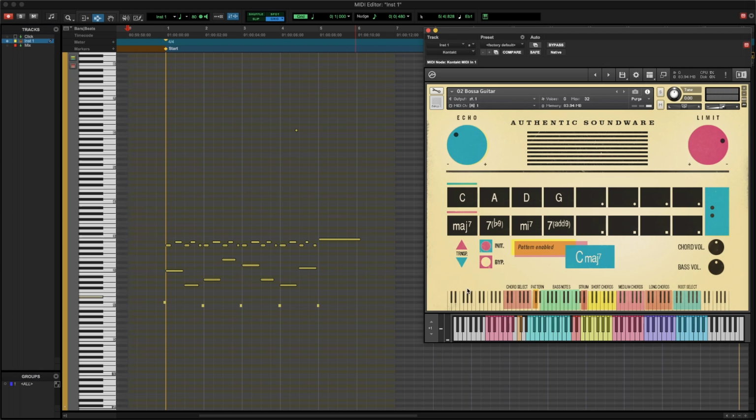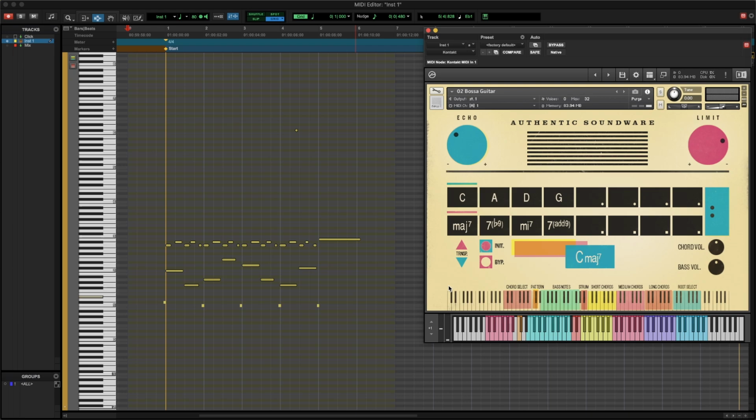Another thing you can do is transpose your whole pattern up or down with these buttons here. But bear in mind that it's only changing how the currently selected chord will be set. So it won't change any notes you've recorded in your sequencer, and the strum keys won't be affected, but neither will the bass notes or any one-off chord root key switches.